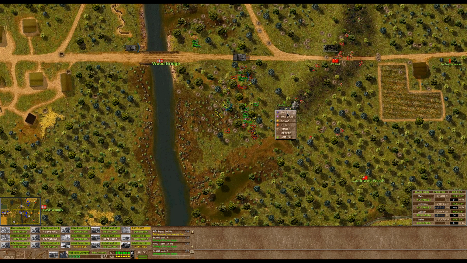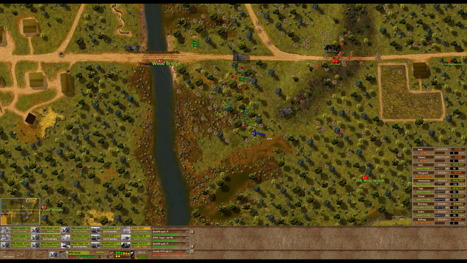Oh, there we go. Have an infantry gun. So let's fire on that. There we go. Knocked out the infantry gun. So let's move first platoon up. We need to sprint these guys into cover.